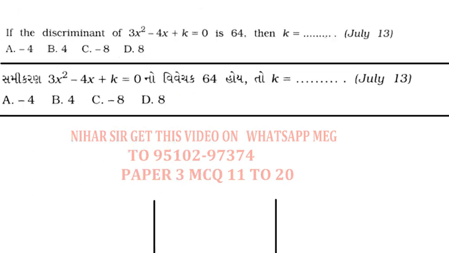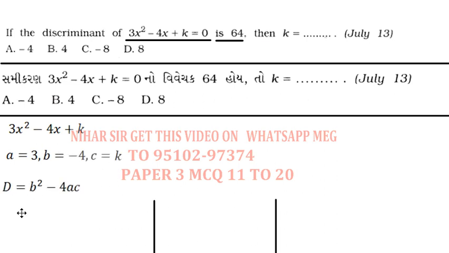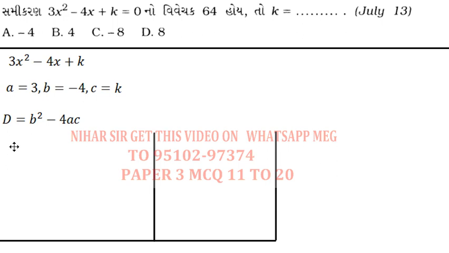Now the discriminant is given as 64. The discriminant of this polynomial is 64, then find the value of k. The formula for discriminant is b² - 4ac. So I found the values: a = 3, b = -4, c = k, and D = 64. So b² - 4ac = 64. (-4)² - 4(3)(k) = 64. 16 - 12k = 64.